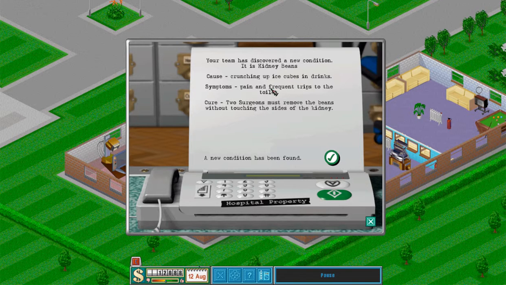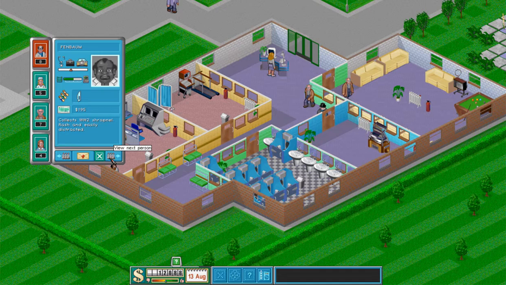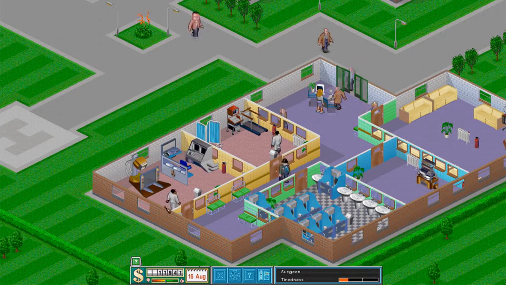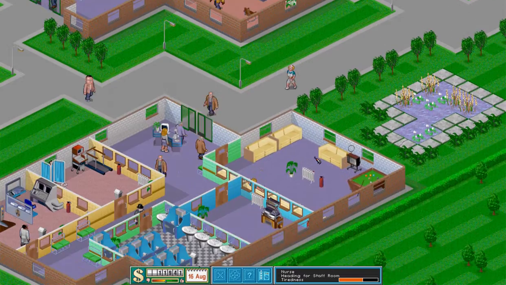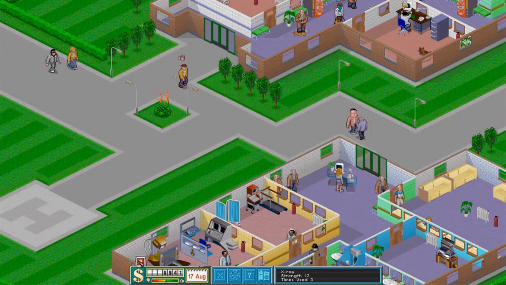Oh, this is kidney beans. Crushing up ice cubes in drinks. Paying frequent trips to the toilets. Two surgeons must remove the kidneys without touching the sides of the kidney. Ow. Oh, so we'll need an operating theatre. Rash and easily distracted. Yeah, I want him. God, these are terrible. Well, apart from a couple of them. Kidney beans. Do you want to send the patient to the surgery department? Yeah. We still can't build it, so there's nothing that we can do at the moment. We can't build the operating theatre yet.